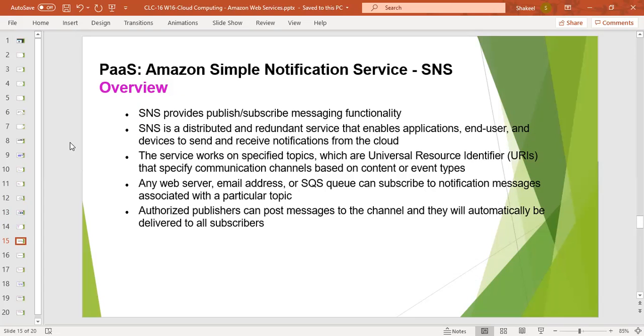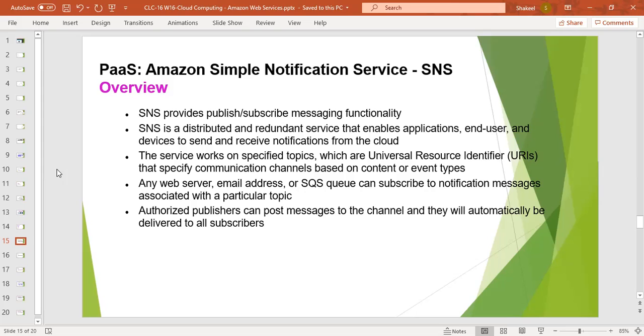Next is Amazon Simple Notification Service, SNS. Simple Notification Service provides publish-subscribe messaging functionality. SNS is a distributed and redundant service that enables applications, end users, and devices to send and receive notifications from the cloud.